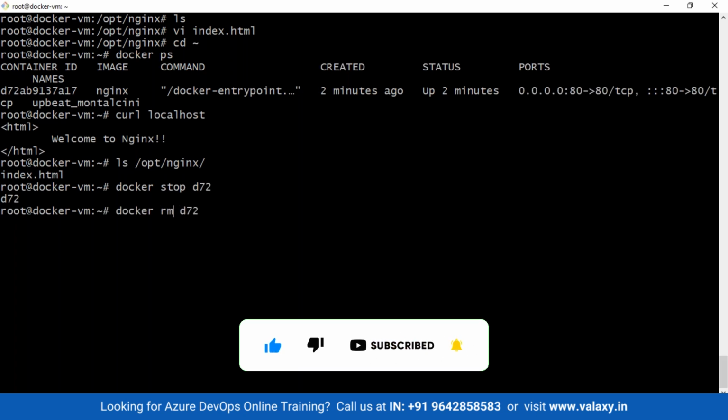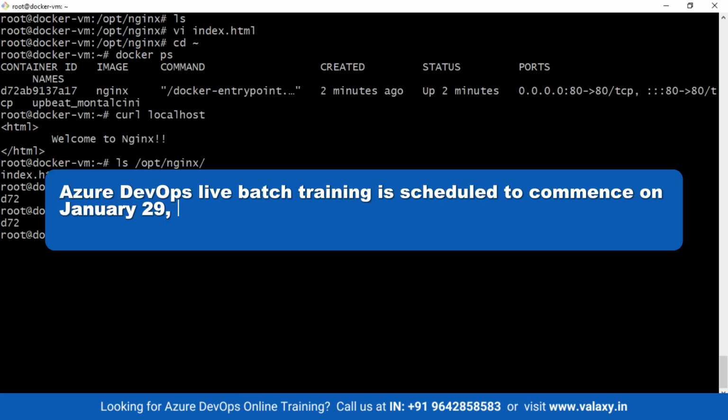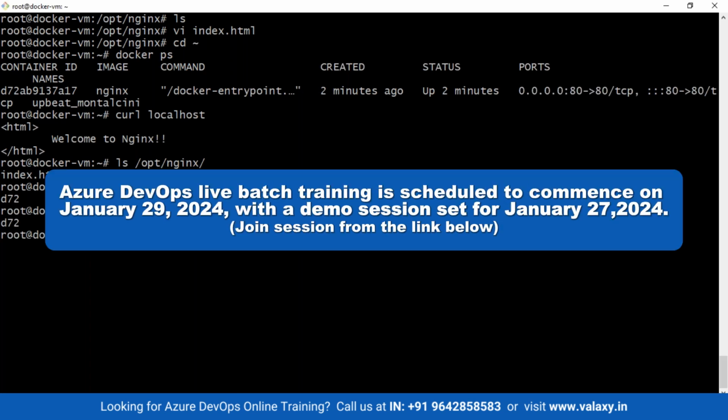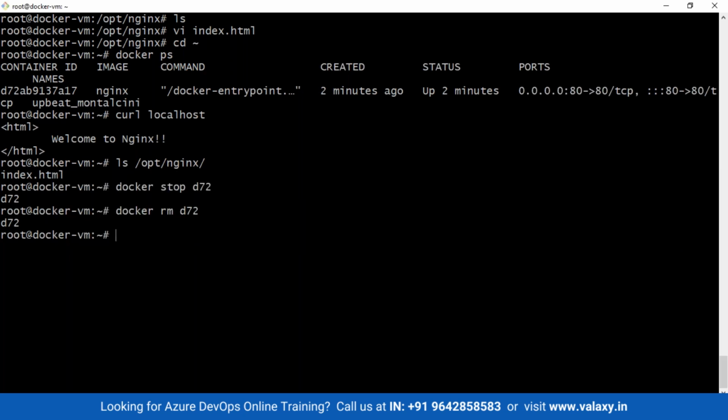Now, what do you think? Do we have the index.html file, the custom file which I've created, or will even that be removed? What do you guys think? It will remain on the local drive. Correct. That is what we call a persistent volume. Now, you can see I still have this index.html file.